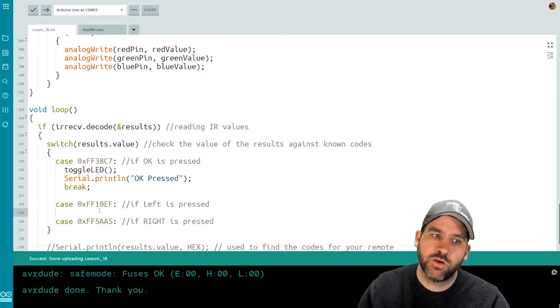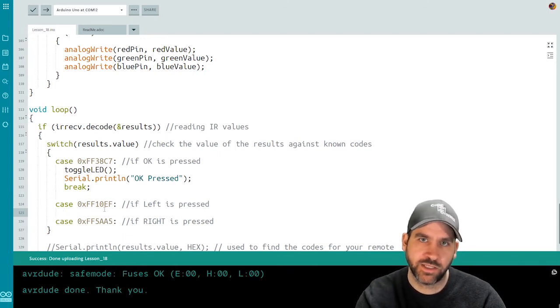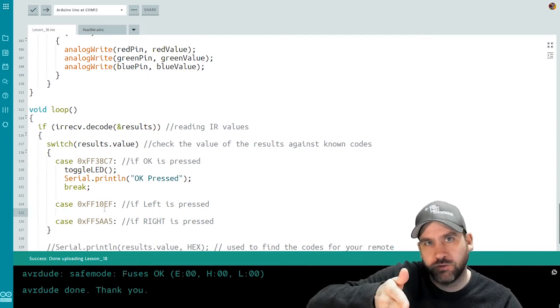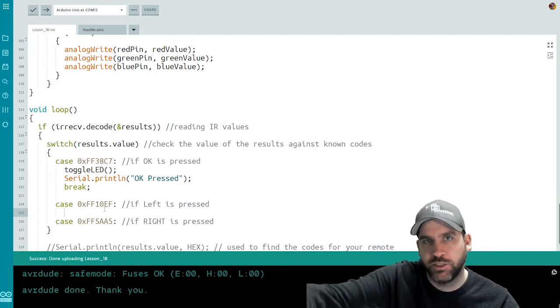So if left is pressed, now this gets a little bit complex, so I'm going to try to explain it as I go. I need to increment my color tracker variable. Remember, I want it to be 0, 1, 2, and then I want it to go back to 0, 1, 2, 0, 1, 2, 0, 1, 2.